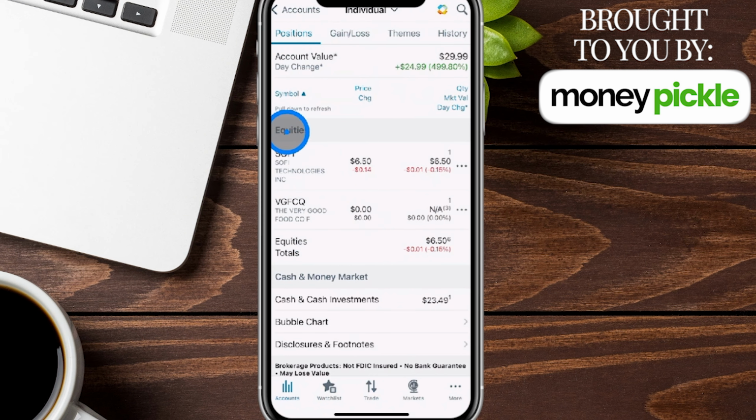And so what we're going to do is see the equities that we have in this account. Now we purchased our SoFi stock here in our last video, and we're going to want to go ahead and go through the process of selling this. The nice thing about this is since we already have this in our account, we can actually go to the right hand side and see the three horizontal dots right over here. Tap right over here and you can see a couple different sections. You can see it says sell or sell all. So in case you don't want to sell all the shares that you have, you can go through just the regular sell. But for our example today, we're going to go ahead and click on sell all.